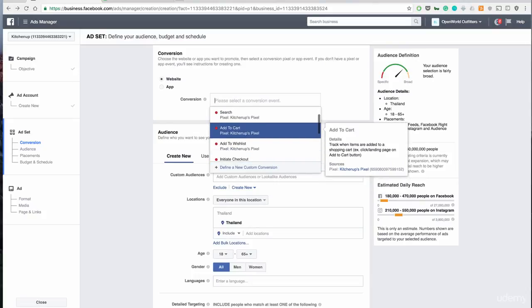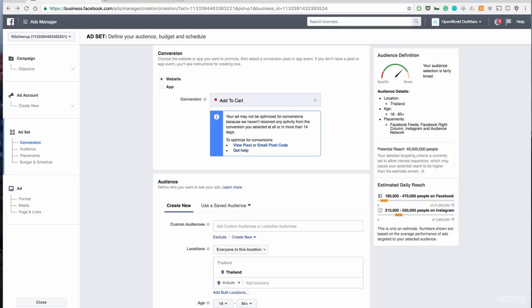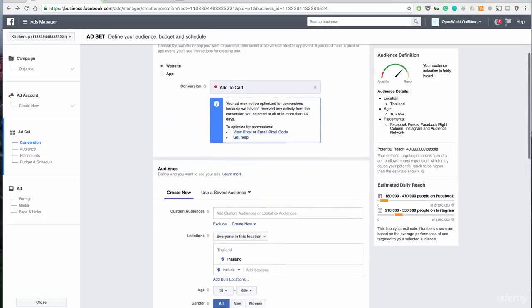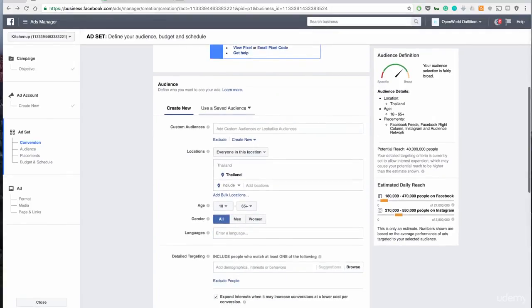But if we're retargeting the individuals that added to cart, for example, we don't see any activity from this conversion yet. But when it starts converting the people that have added to the cart but not checked out, we can start targeting them specifically to re-encourage them to go back and check out again. And that audience will be built directly from the pixel and the individuals that come in.